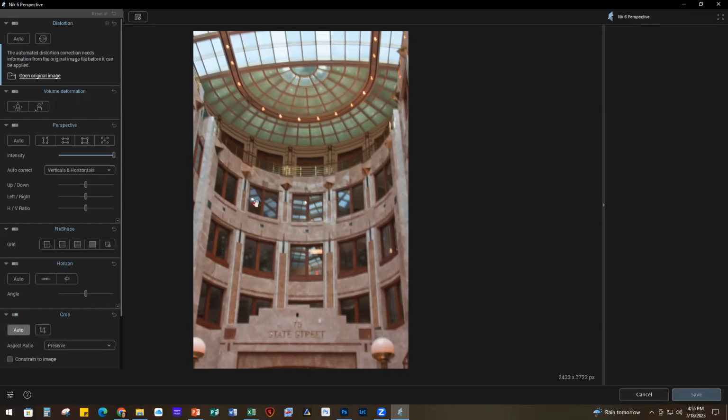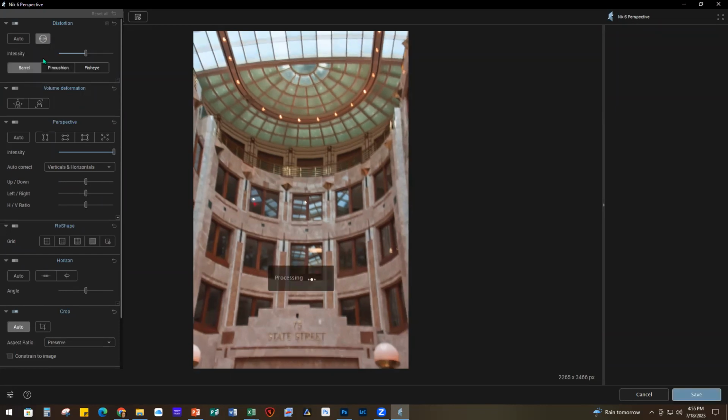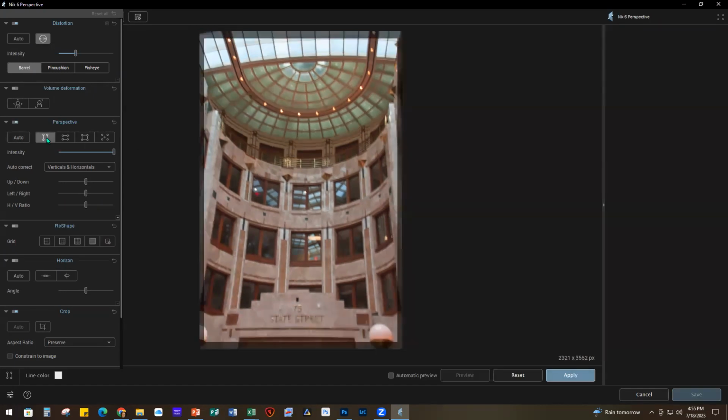Okay, so first I want to kind of correct a little bit of the curvature in this one. So I'm going to click, not on auto, but I liked what this one gave me, and it's looking at like the barrel, they call it barrel perspective, and there's different ways depending which way you need it to go. And I moved that to like 32. And then under our perspective, we want to do a vertical correction here.